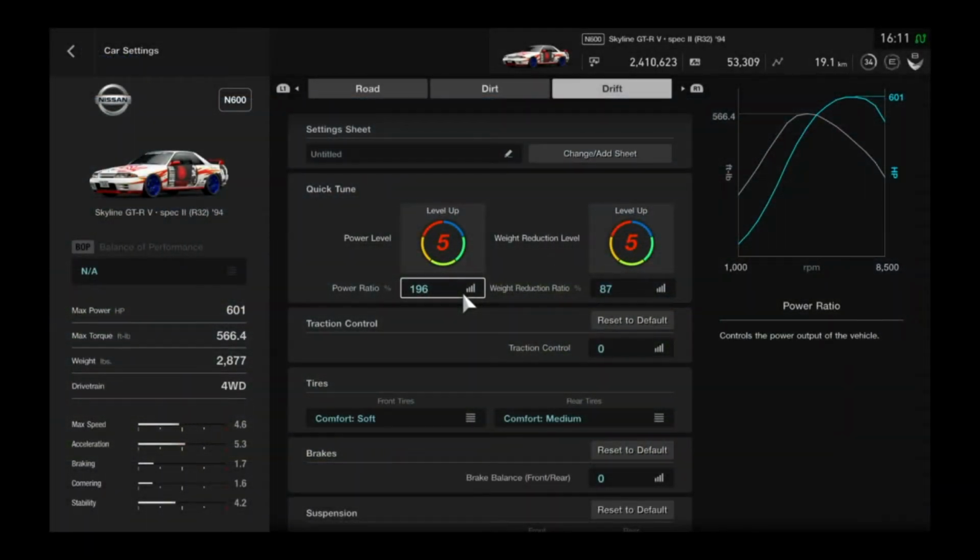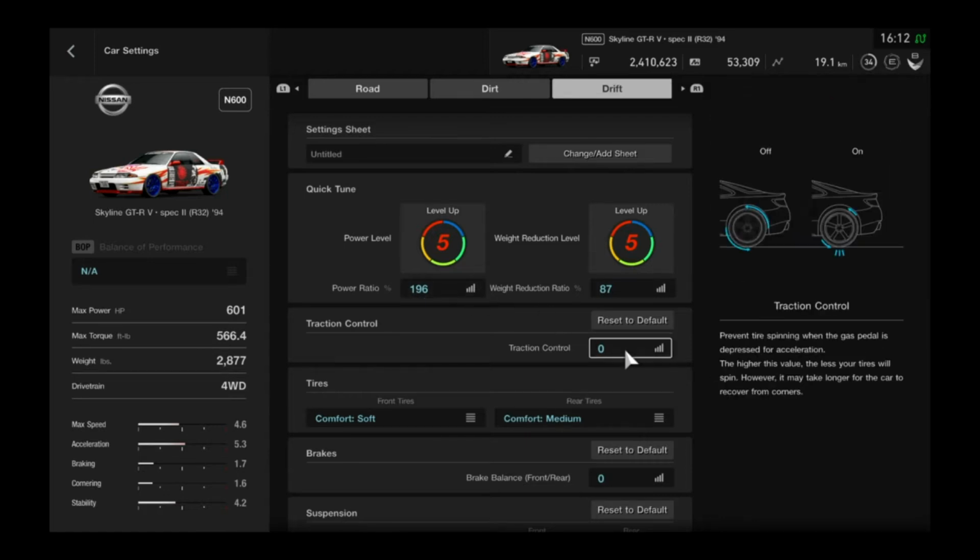Here we are for the tune. Set the power level to 196%. You will have to upgrade to power level 4 or 5. I'm not sure which one that is. It's either one of those. Set the weight reduction to 87%. Once again, you'll have to upgrade to weight reduction level 5. Set traction control to 0.